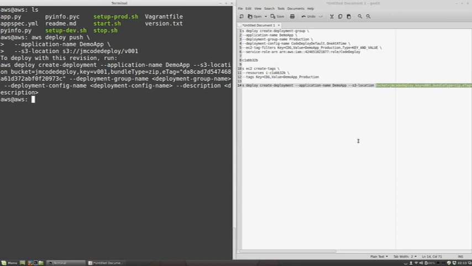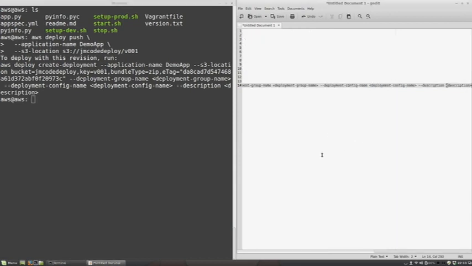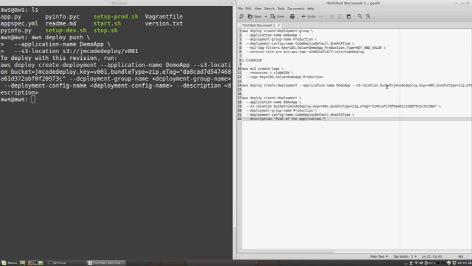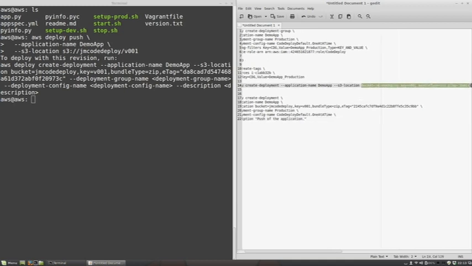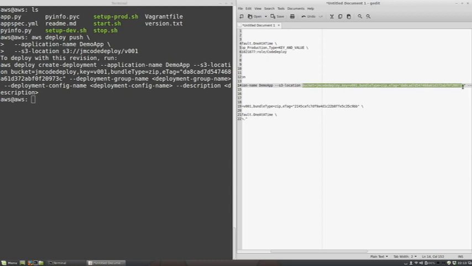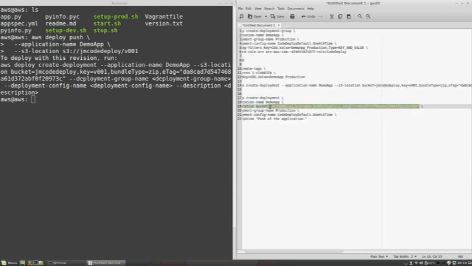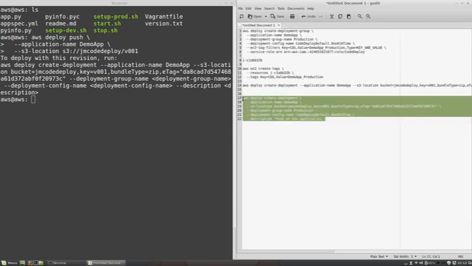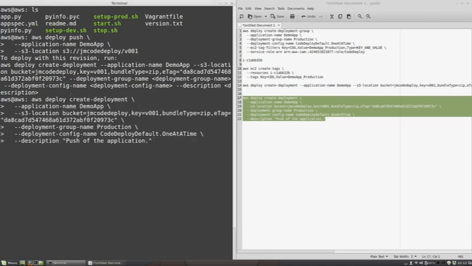Go ahead and paste it into here. And all I got to do is update the line that tells where the S3 stuff is at. Go ahead and copy this to here. Paste it, and now we have a command. So let me go ahead and put this over out of the sandbox and into the terminal window and take a look. So create deployment, AWS create deployment, pretty straightforward.